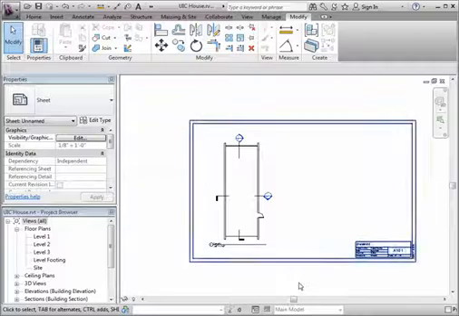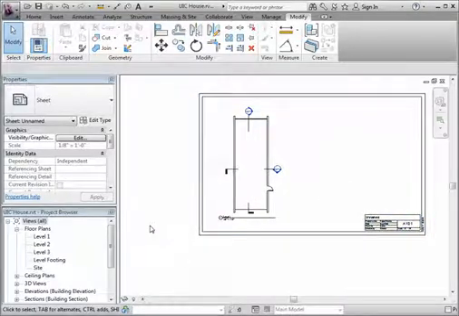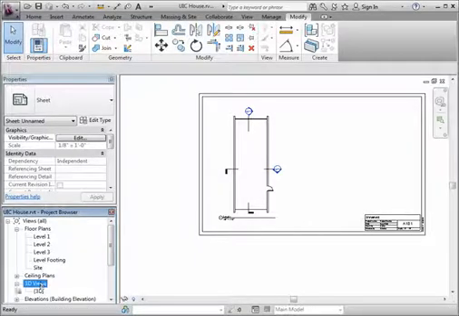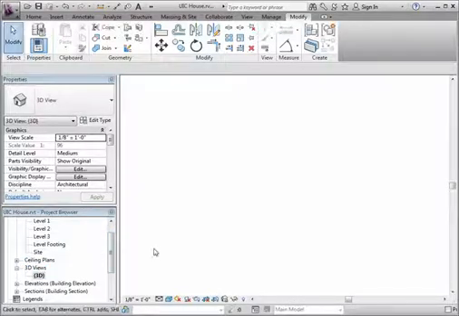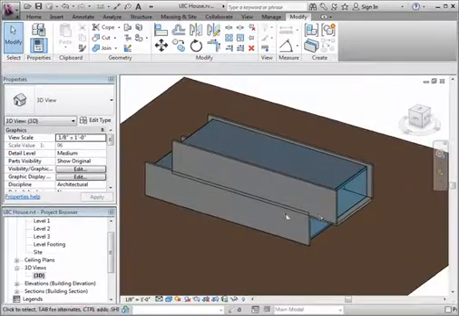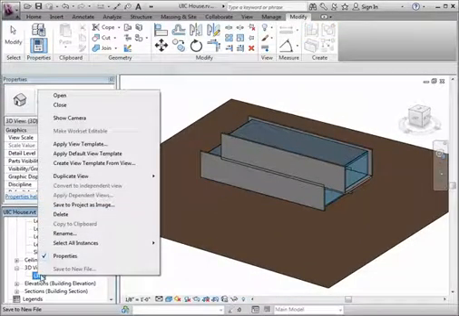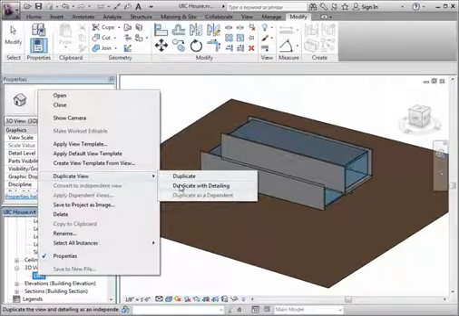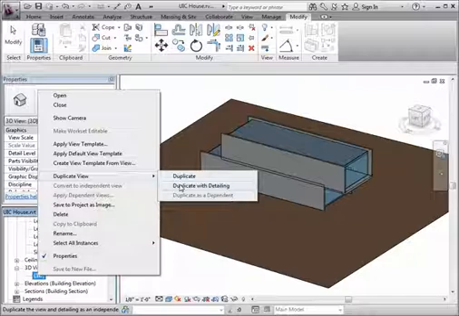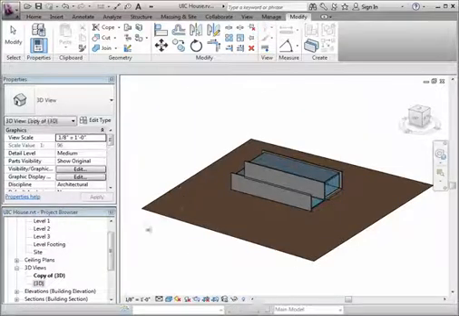So you guys can probably imagine that we could put sections and elevations and a 3D view on here as well. I want to show you maybe one other view that I think is really, really nice to have in Revit. So if I go to my 3D view, say this is my 3D view here. I'm going to right-click on this over here, and I'm going to duplicate this view with detailing. That means if I actually had any drafted lines in this view, that those drafted lines would come through. I don't, but that's typically the one that I use.